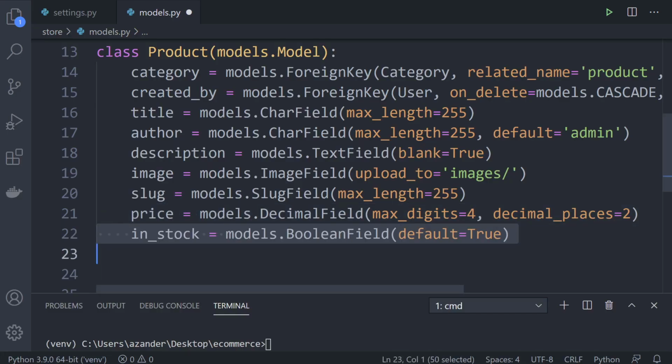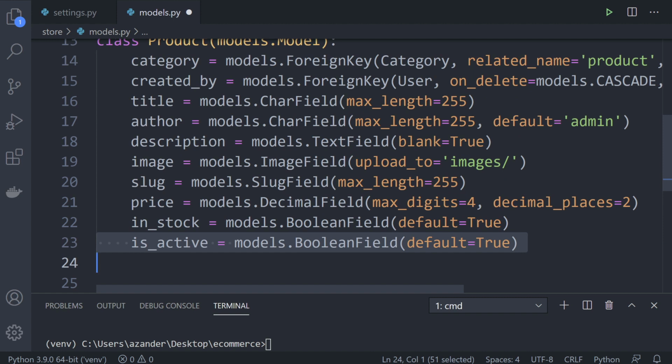And then we go ahead to in stock. This is going to be a Boolean field. So a Boolean field is a true-false field. I can set the default to true. So is it in stock or not? Set it to true or false. So that could be useful information. Is active. So there might be some products that aren't actually active to buy. Maybe, for example, you've run out of stock. So that might be is stock. So depending on the situation here, you might change these parameters based upon what stock you want to sell, for example. So you need to think about what data you want to store to help you in the system and record and manage and track your data and your products that you're trying to sell.